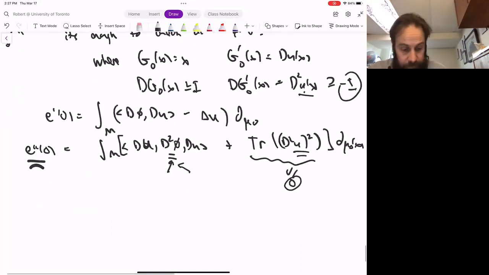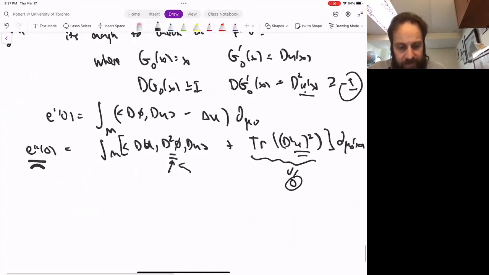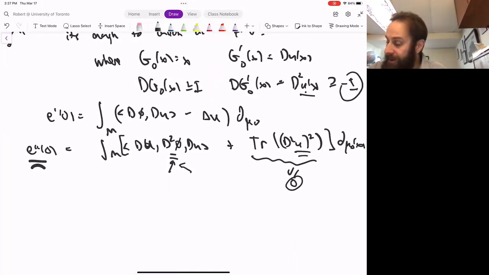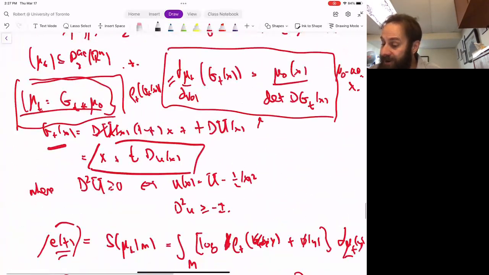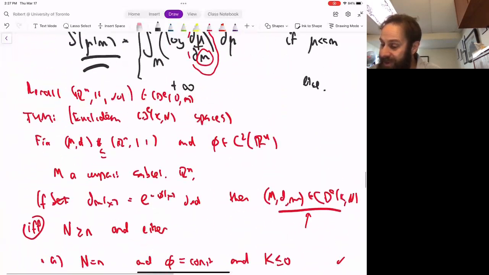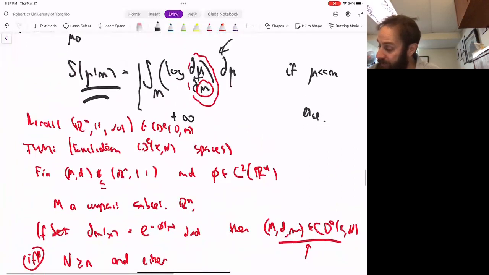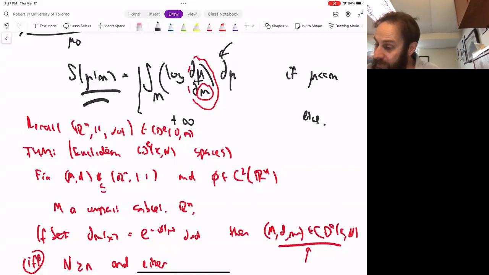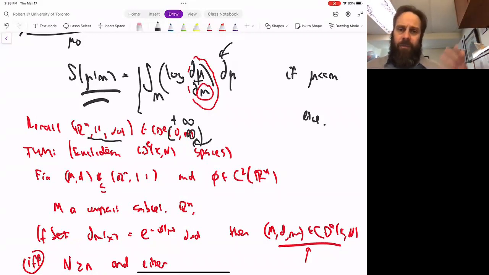Okay, so to check K and N convexity, of course, the case phi equals constant we've done before, but let's redo it. When phi is constant, these two terms disappear. And we've checked that E double prime is positive before. What we maybe haven't checked is that, I was wrong up here when I claimed before starting the proof. I claimed that we already knew something, and it was a little less than we actually knew. I said we know that with the Euclidean volume, it's CD whatever. What we really know is that it's CD infinity. And what I'm about to check is that I can replace this infinity here. In other words, we know the second derivative of E is positive, never mind anything about the first derivative. What I'm going to now check is that I can replace this infinity by N.